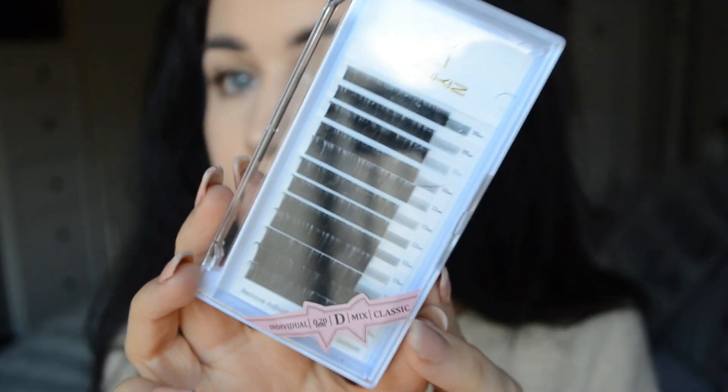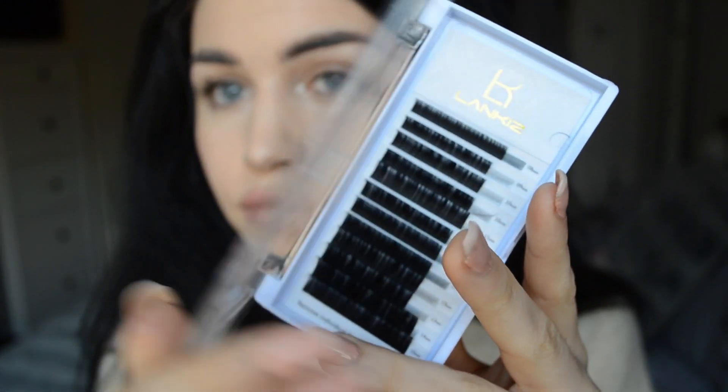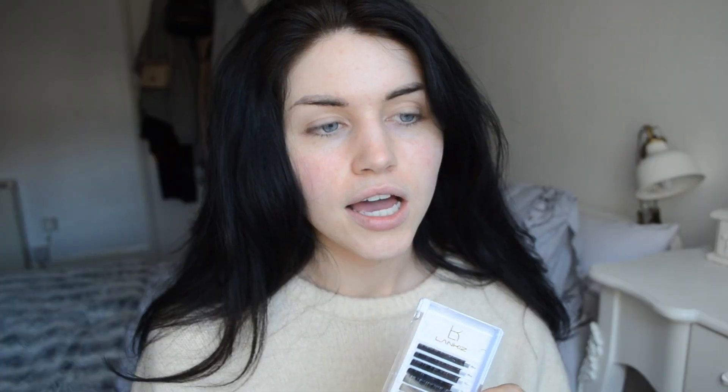First of all, things you're going to need: obviously glue and lashes, but there are a couple of other bits I do genuinely recommend getting. In regards to the lashes, I order mine off Amazon and I use these individual ones. These are individual lashes and they vary from 8mm all the way up to 15mm — I don't use 15mm, that's very long, but it depends on the style you want. However, if you don't want to order a huge amount like this, you can go to places like Savers or even Primark and get cluster lashes. Cluster lashes are what most people consider individual lashes for party wear, but you can actually use them as eyelash extensions.